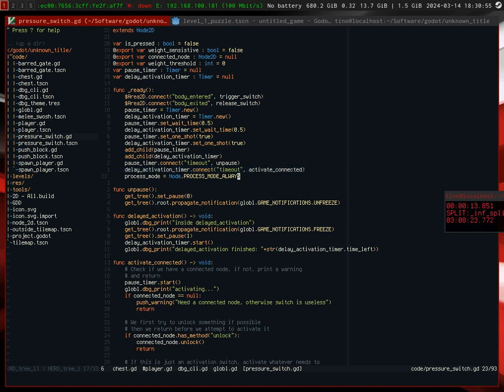And we set the process mode to always, because when we pause everything through this and this, then it will not trigger, right? If the mode is inherit, then yeah. So we kind of have to pause certain objects and not pause others if you want that.